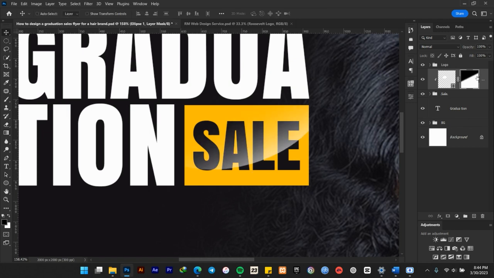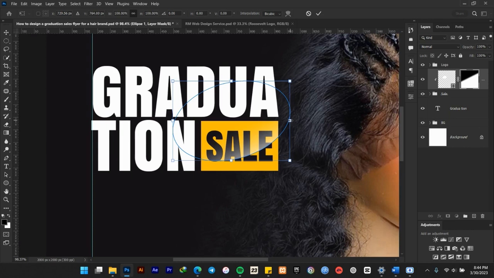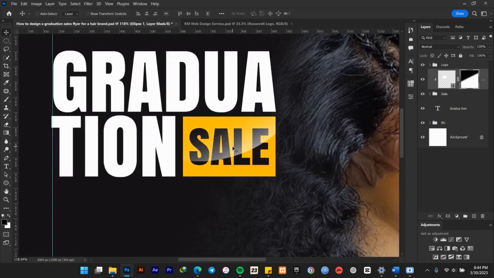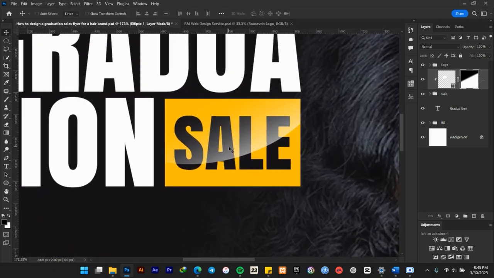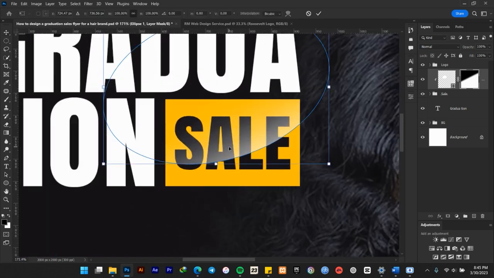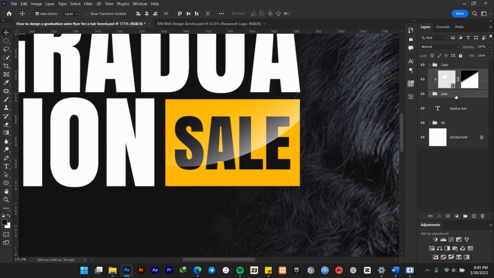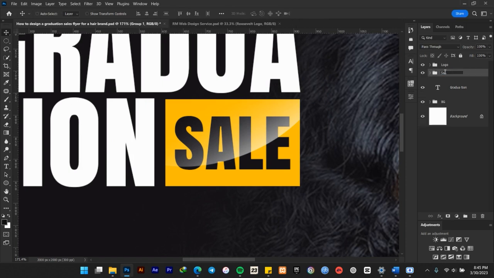So let's maintain this one and then enlarge our ellipse shape a little bit. This one is okay for me. We have some slight effect on the seal. Let's group it and name it seal again.